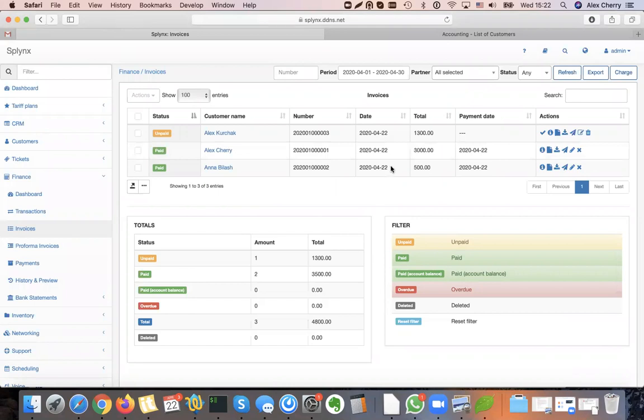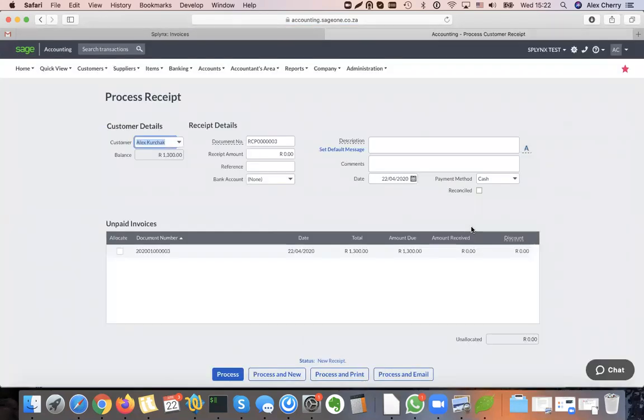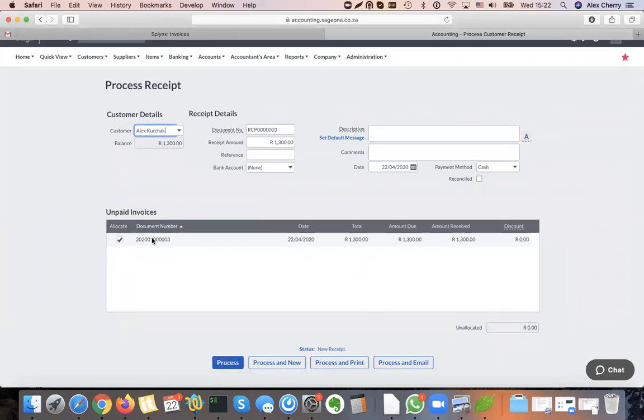Okay, when we go to my Sage One accounting, there is a way to create a payment for that client. So for example, I have bank statements that are processed directly in my Sage One accounting, and I want these bank statements to be processed and create a payment. So I can add receipt, I can add a payment here for this customer saying that it will be allocated for that 1,300. And let's try that.